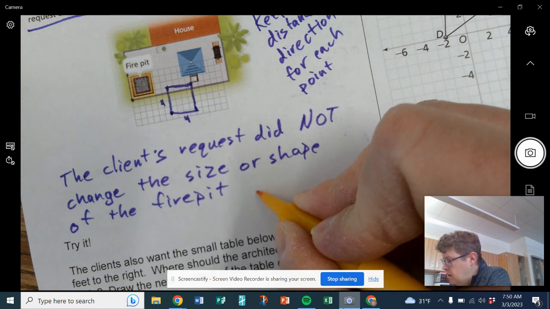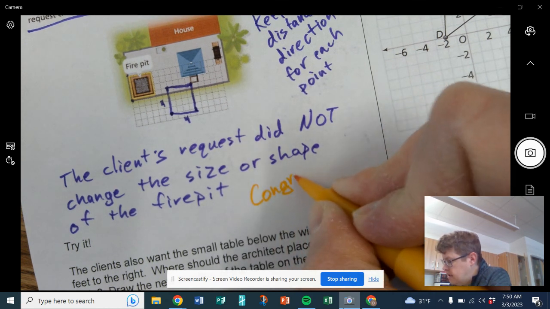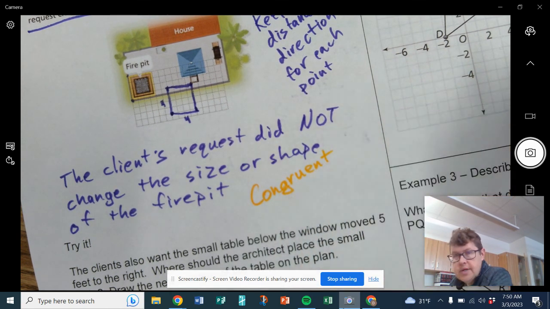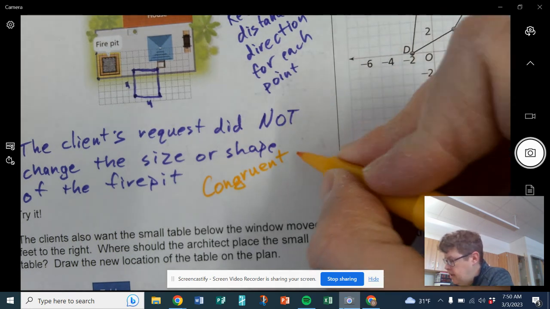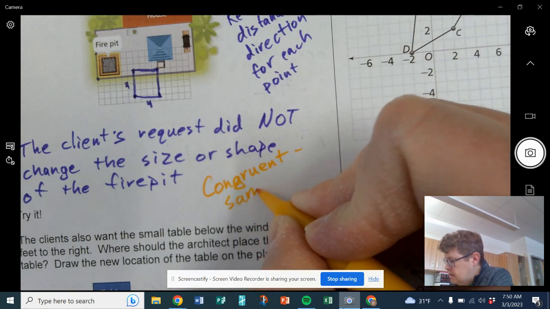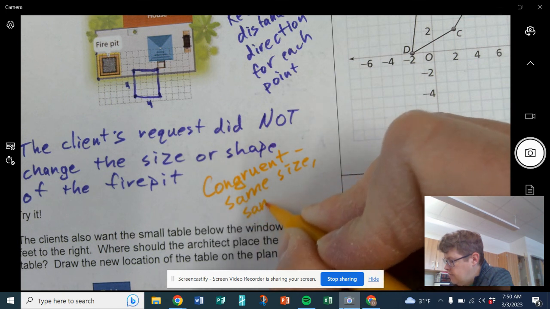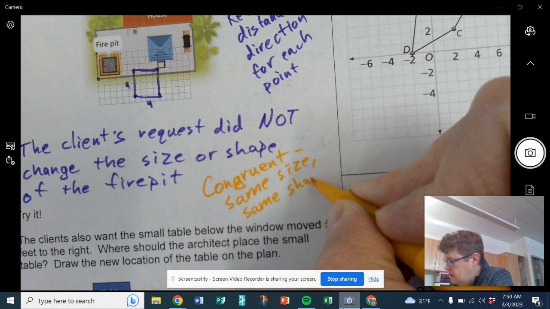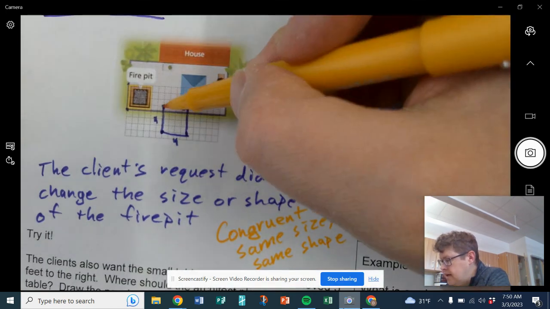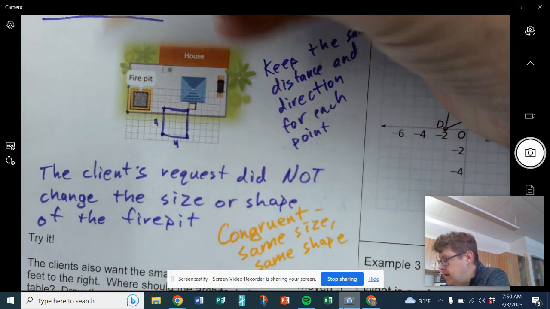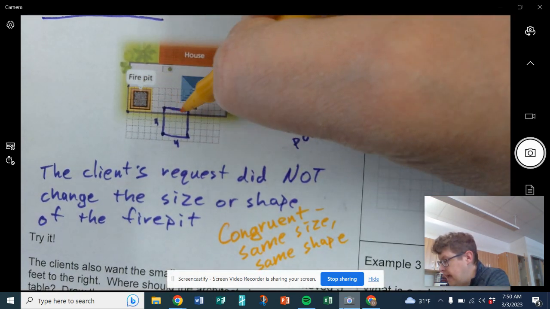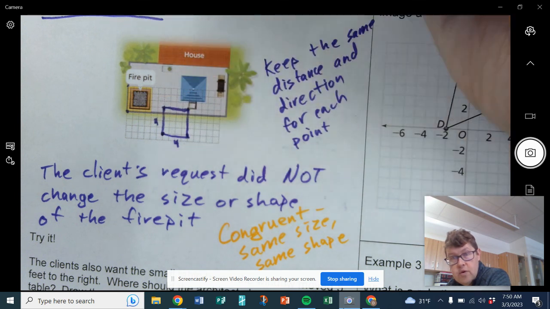Okay, and so what that concept is called is congruence, right? So if something is congruent, it's the same size and same shape. Okay, so I know my lines are kind of wonky here, my bad, but you can see, hopefully, if you just count it, that it's 4 by 4 by 4 by 4, right?